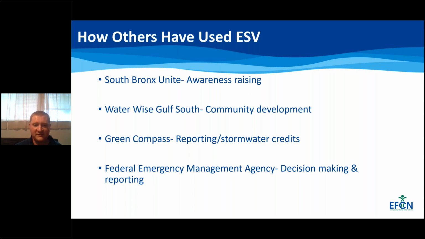Finally, ESVs, or ecosystem service values, are utilized by FEMA, specifically within their benefit cost analysis toolkit, which utilizes ecosystem service values to select projects that will not only mitigate the risk of natural disasters, but also maximize public benefits. So once again, it's taking into account the hazard mitigation, which is their primary focus, but then also they want to address the social and economic well-being of communities as well, and that can be reflected through ecosystem service valuation.